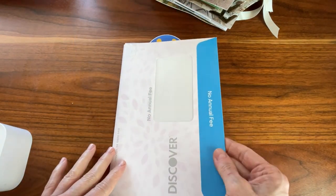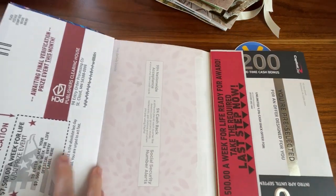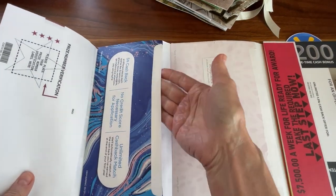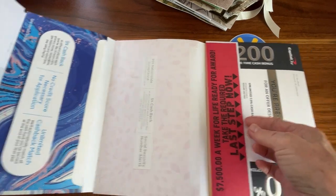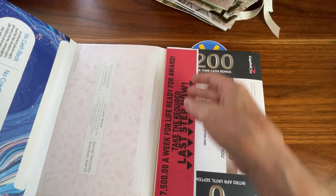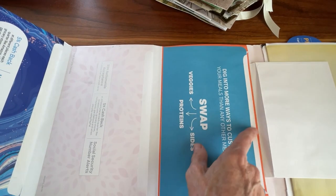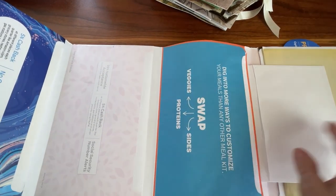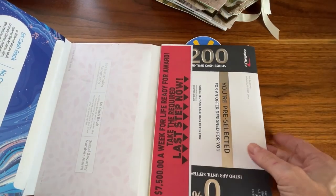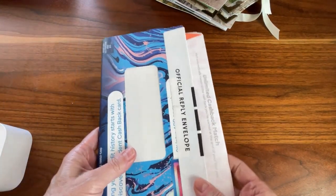So that's how it begins, and then you just glue it down how you want to. There's really not a set way to do this, and you can leave the flaps open like this, and that way when you're finished you can use them as pockets. Sometimes I glue things down solid, like that is glued solid. So you just experiment and do it how it works for you. That's open. This one is closed down. And that sort of happens too, just in how you have to glue it for it to work. So I hope that makes sense of what I'm trying to say there. There's no rules of how to do that.